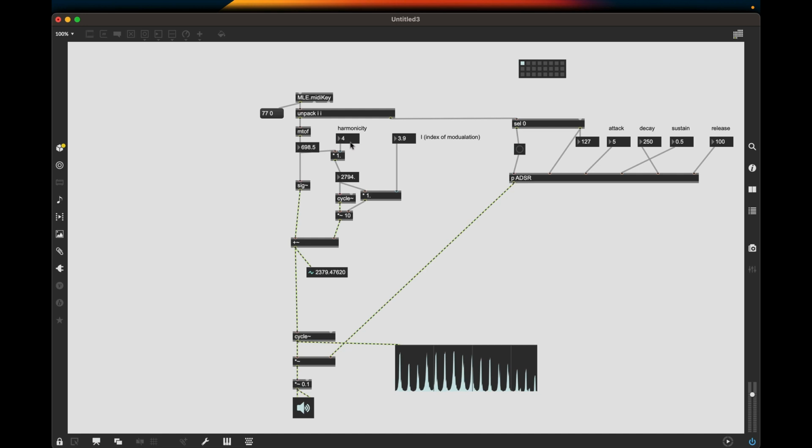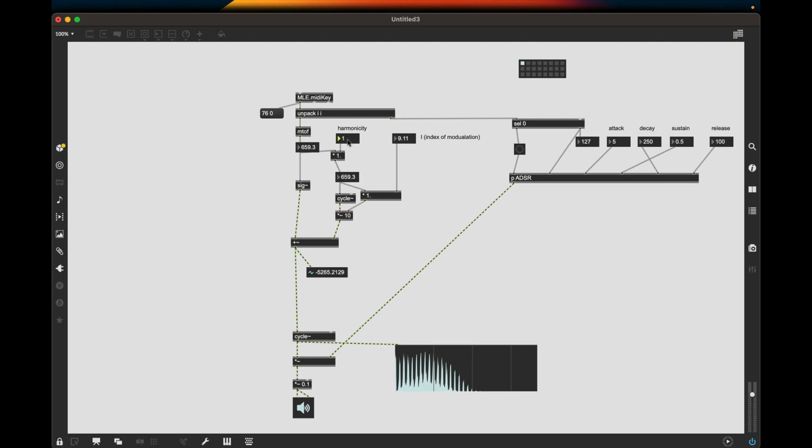If you want to make something like a sawtooth wave where it has all harmonics, you need to set your harmonicity to 1. Then it'll be 1 plus 1 is 2, and then 1 plus 2 times 1 is 3. It'll just keep going up the harmonic series. So practically speaking, most of the time you're just going to explore and get a sense for what the different harmonicities sound like. You don't normally change harmonicities while you're playing. You normally set the harmonicity to be fixed.